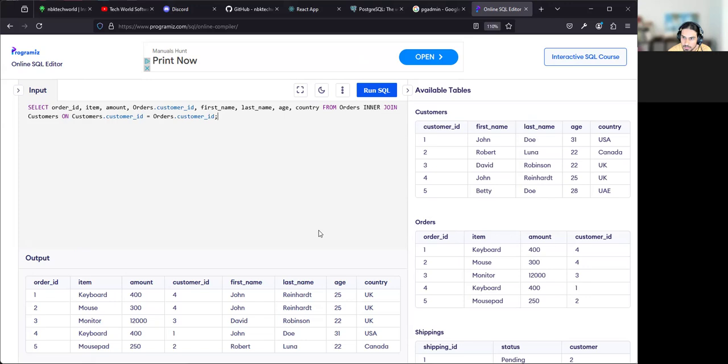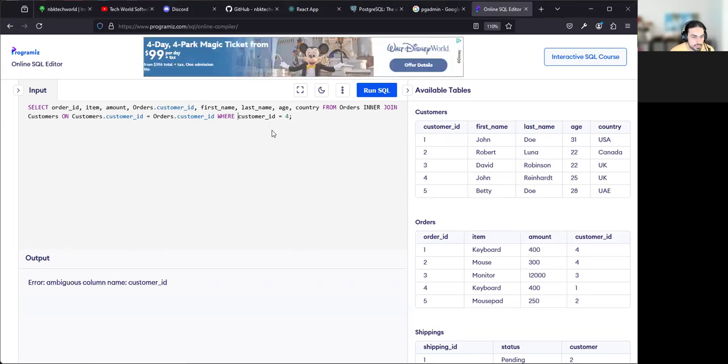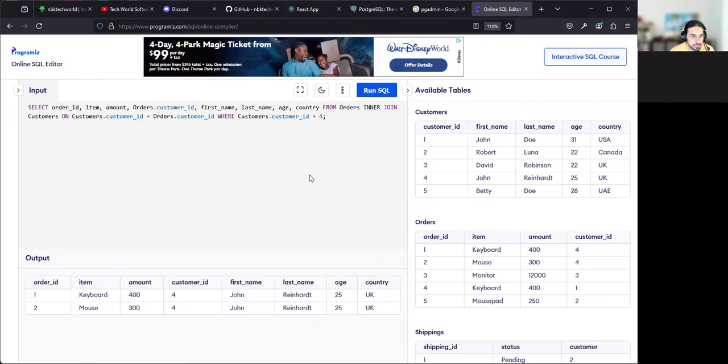So what else can we do? Yeah, we can do the filter, right? If you want just the artist from John, like we did before, where customer ID is 4, that should narrow it down. And there you go. There's still the customer dot or artist dot ambiguity. And you get a report of everything this customer has bought.